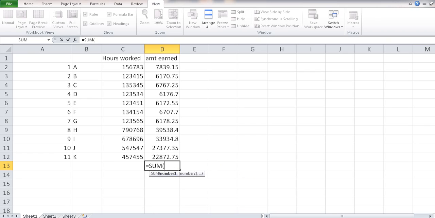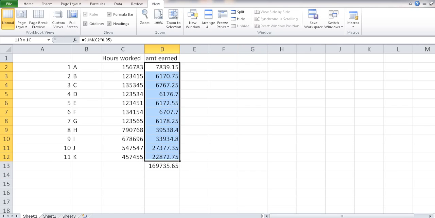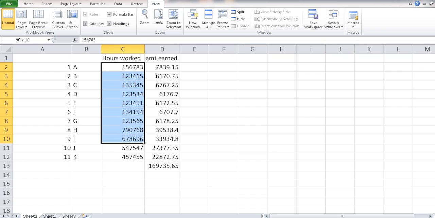Instead of putting all the numbers, you can put a range. A range is basically a collection of different cells. So I put D2 to D12. Then I close the bracket and press enter, and the sum of everything comes over here, which is 16973.65. I want to calculate this for the other columns too. I don't want to do all of it again.